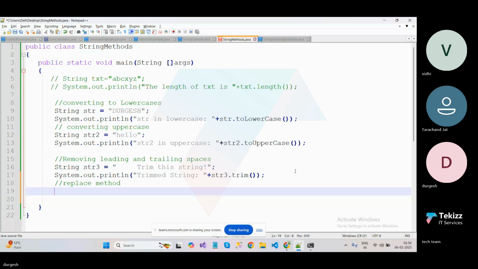Like, String str4 equal to "hello world".